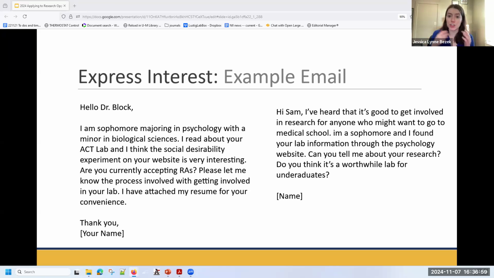The first one is that they address the recipient by their first name. There are also a number of typos in here, and they're asking the recipient to educate them on the lab. So they're asking them, is your lab worthwhile? What do you study? When these are things that you, as the person asking, should be doing your homework on ahead of time. And generally, you don't want someone to have to prove to you why their research is meaningful, right? They already think that it's cool, and you should do your work to figure out why that is.